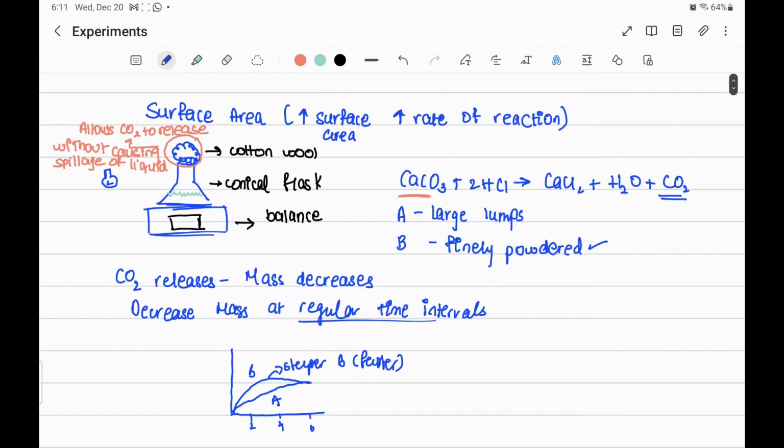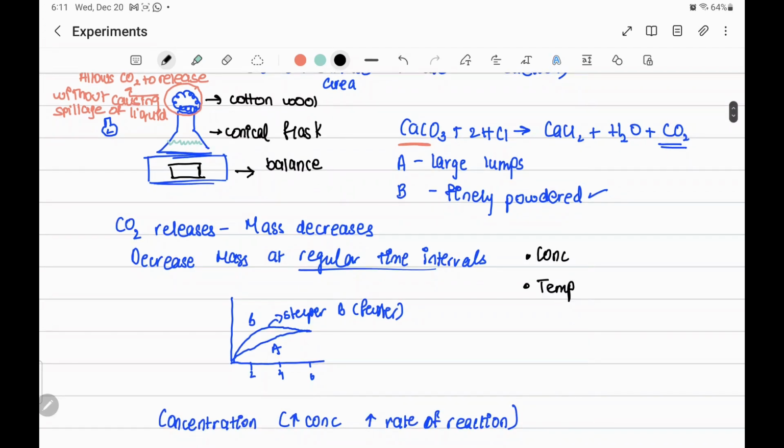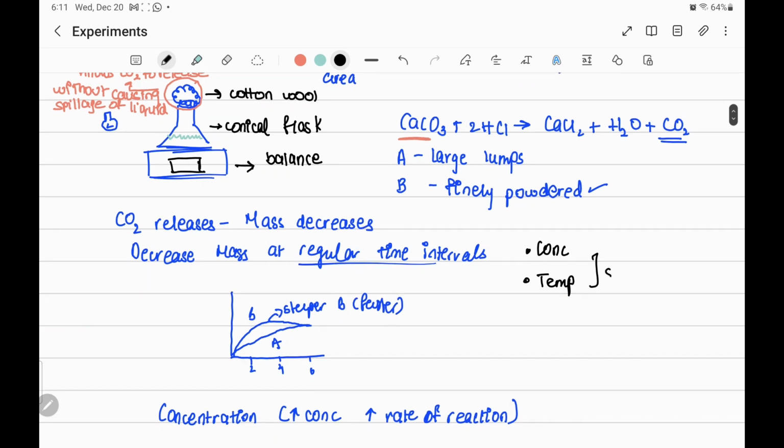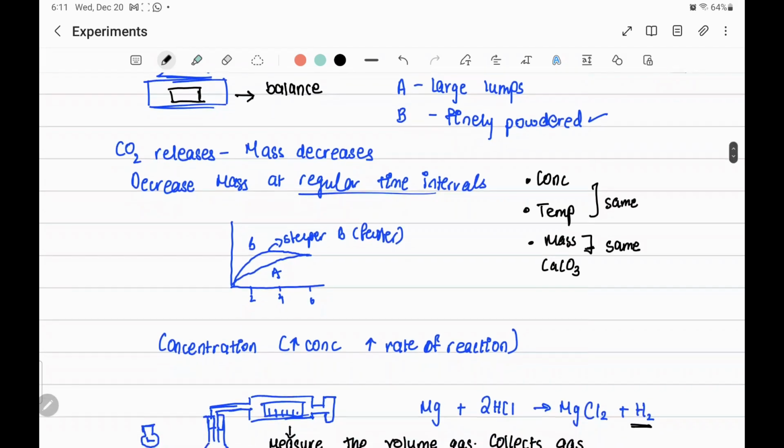This is also important for the first experiment. You are only going to be changing the variable that you are experimenting. If you were experimenting with surface area, everything else needs to remain the same, as in your concentration of the acid should remain the same. Your temperature should remain the same. All other factors should remain the same. The mass of calcium carbonate that you will be using should remain the same. This is very important because what you need to measure over here is if there is any effect of surface area. So you must make sure that the mass is the same.